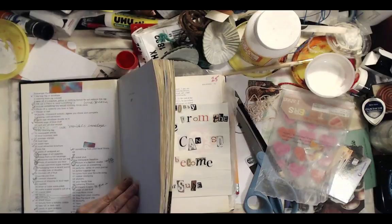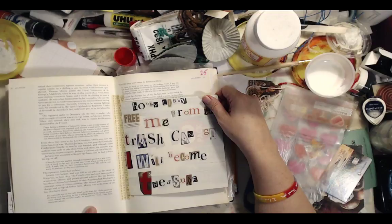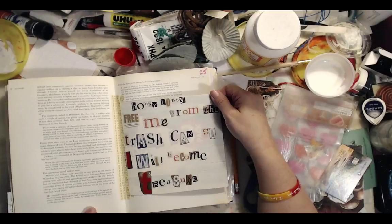Well, you guys know we were having that big hubbub last week and discussing how Hobby Lobby throws away unused art supplies, right? And we were having that whole ridiculous hubbub. So I wrote a letter, my ransom notes to Hobby Lobby. Hobby Lobby, free me from the trash can so I will become a treasure.